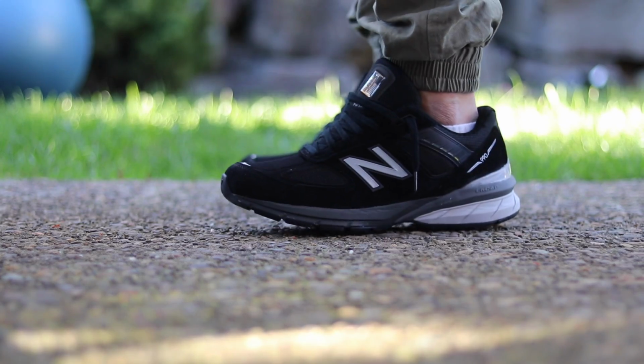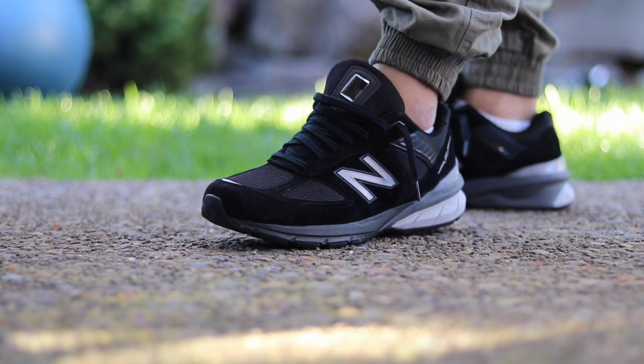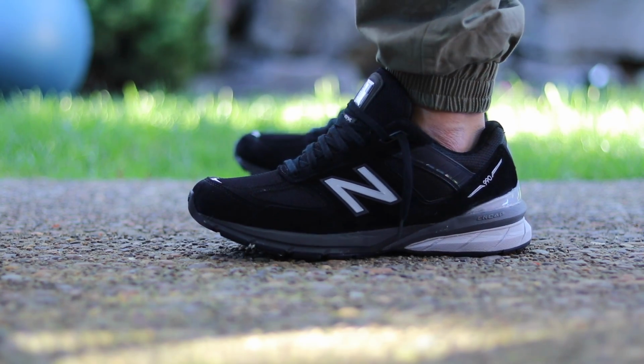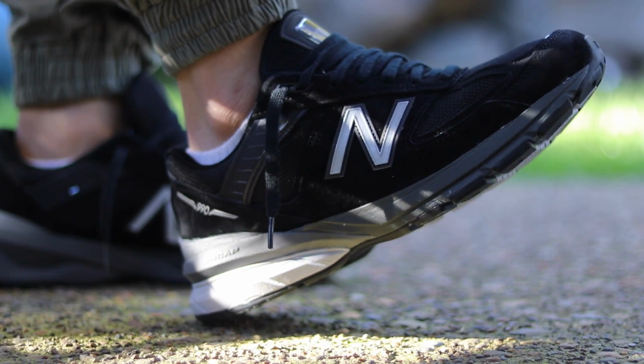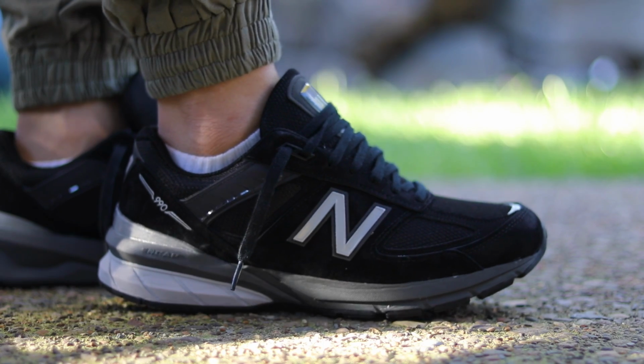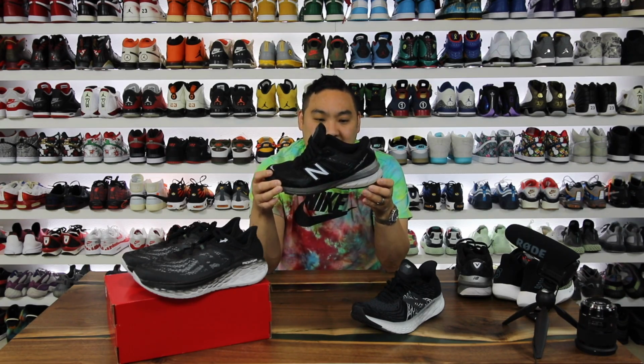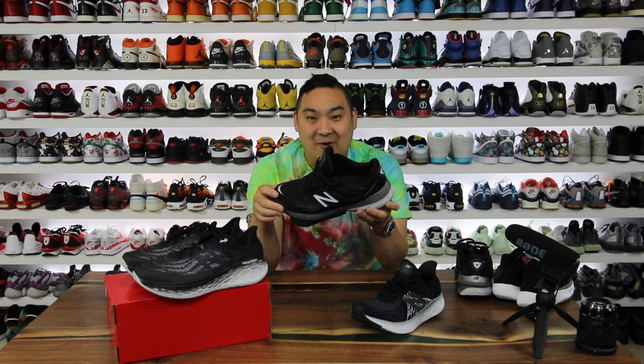First, I did a review on these a long time ago. These are the 990 V5s with the end cap, I think is what they call the midsole. This is a really interesting shoe. It's made in the USA and really nice old school materials on here, suedes and whatnot, and panels. It looks like an older shoe, like a gentleman's shoe, like a dad shoe.